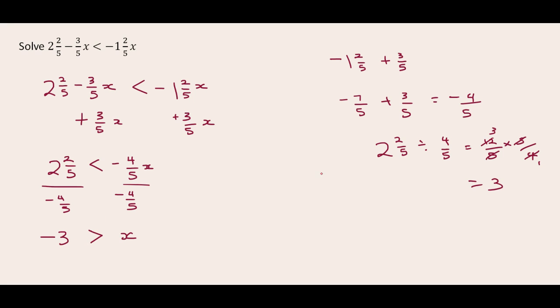This switches the sign. Now we want to write it in the format that I believe is the best practice for dealing with inequalities, especially when you're learning. So we want to move x to the left hand side, and then we want to move -3 to the right hand side, and because we're interchanging positions, that means that we are going to also switch the signs. Instead of greater than, it's now going to be less than.